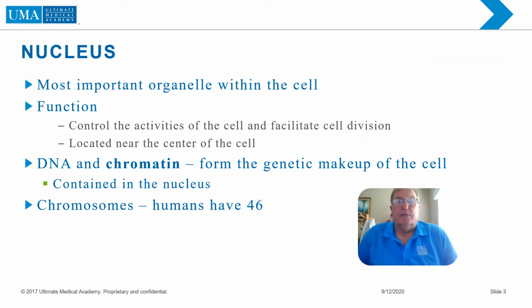The nucleus is considered the most important organelle of the cell. It's where the cell gets its directions. The cell gets its guidance from the nucleus. It is separated from the cytoplasm of the cell by a nuclear envelope or membrane. It contains DNA genes that code for proteins necessary for the cell to function.